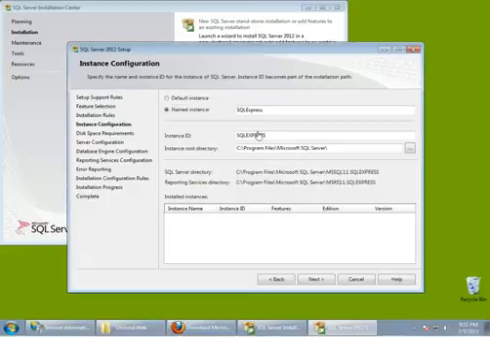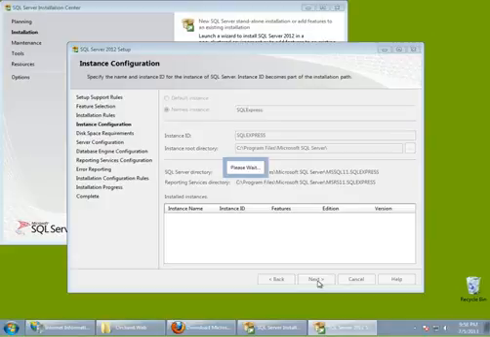Okay, so basically here you can leave everything on the default. It doesn't really matter if you don't have multiple instances of a SQL Server instance on your machine. So that will just be sufficient. And we are waiting again and again.